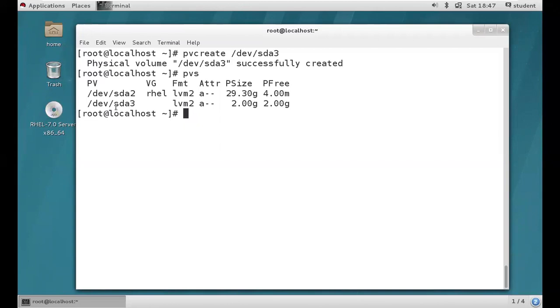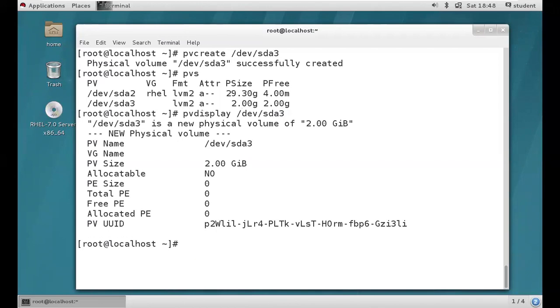Okay. So /dev/sda3, just now we did. There is no volume group for this physical volume, so that's why it's empty here. But the physical volume size is 2 GB, and the entire 2 GB is free now. If you need detailed information, pvdisplay is the command, then /dev/sda3. Then you are going to get the detailed information about your physical volume.